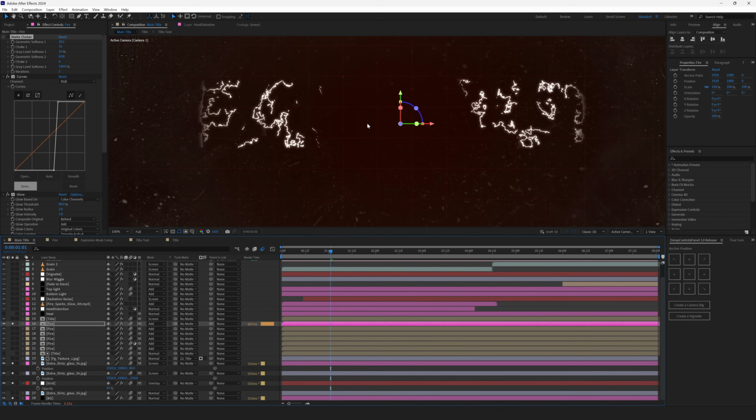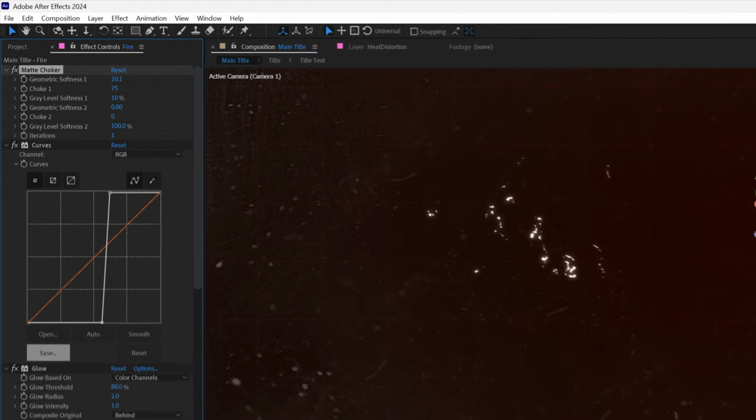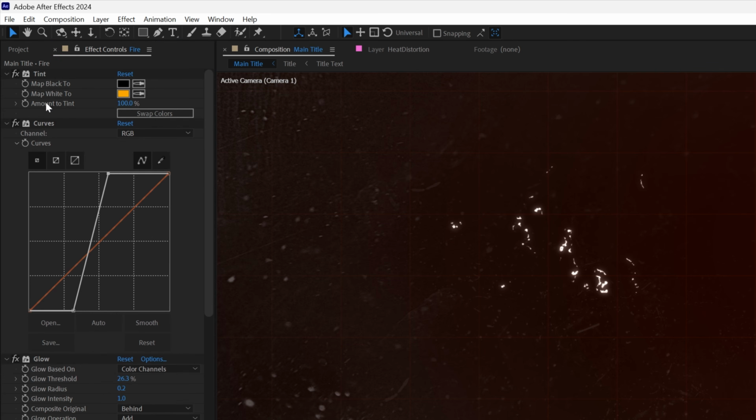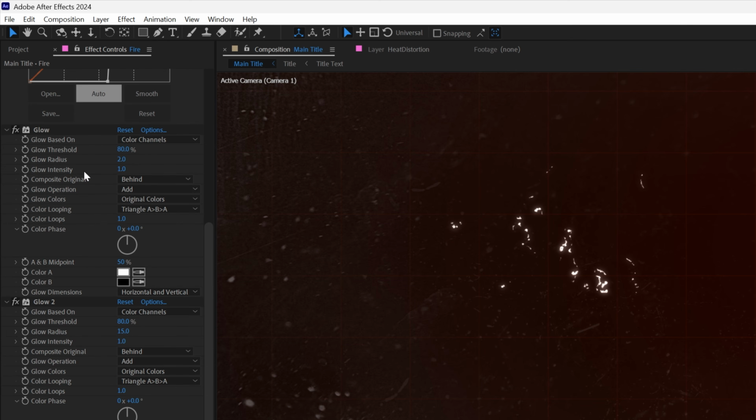They're basically the same. And what I have achieved with the matte choker is that I shrunk down the fire to the very center of these lines. It somewhat resembles the brightest spots in real life, the core of the fire. And I have removed the tint effect so that these spots are bright white. I've made the curve a little bit tighter so that the bottom part and the top part are closer together, and I've shrunk down the size of the glow.